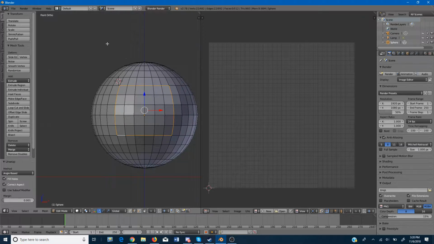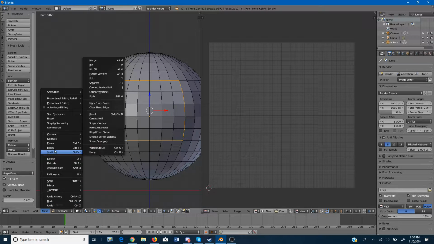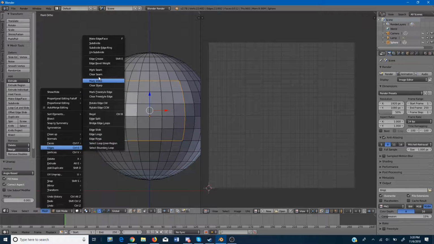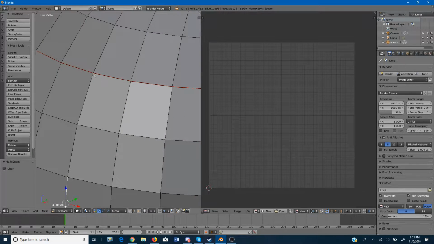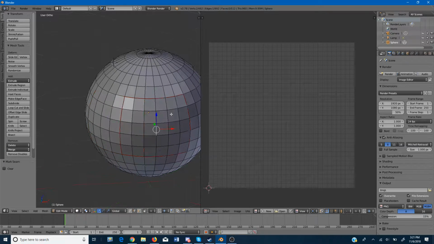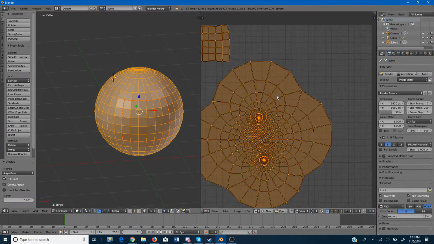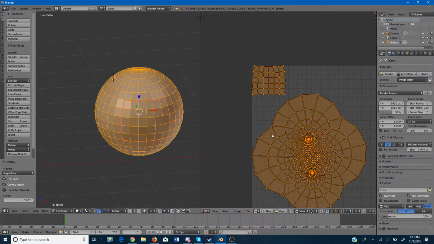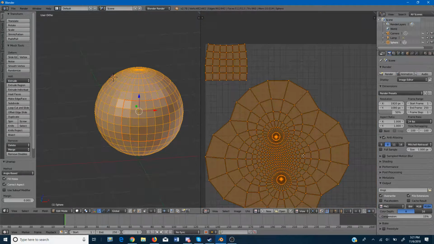Okay, so now that I've got something selected, whatever lines I want, I can go down to the mesh option next to edit mode, go to edges, and there'll be an option called mark seam. Voila. Now you'll notice the lines you selected now have a red outline. So we can test this out. Unwrap it again. And you will notice now it looks a lot nicer. There's the square we cut out, and there's the entirety of the rest of the mesh.